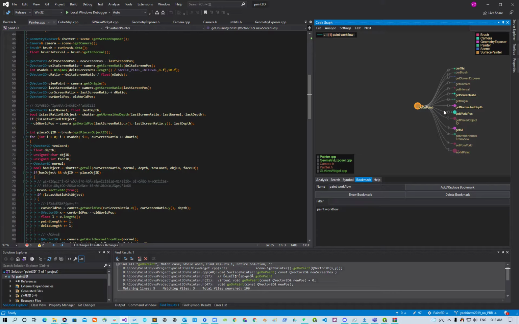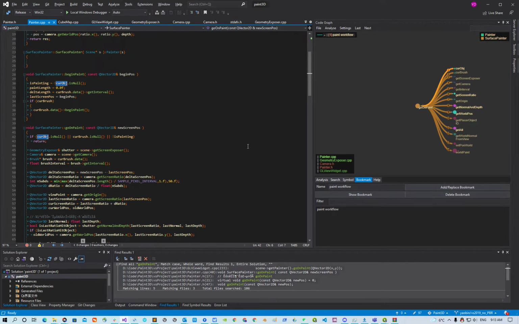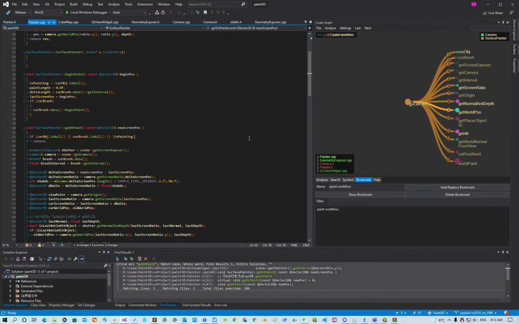So I need to add other edges, the edges that are interesting to the graph. The way to do that is to choose the edge and then press Ctrl plus 1.